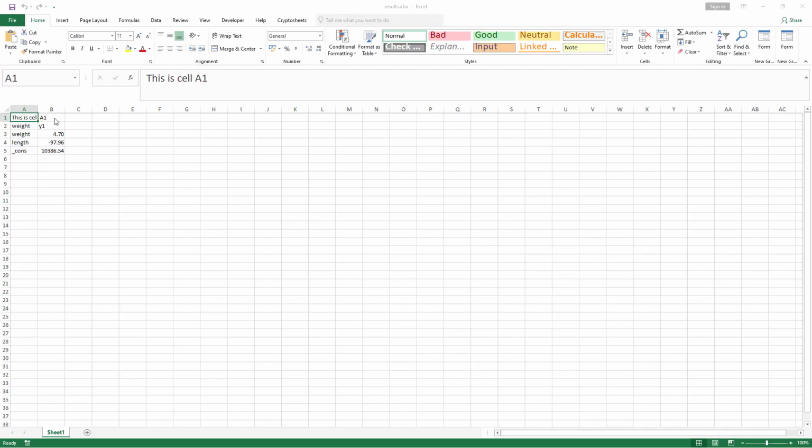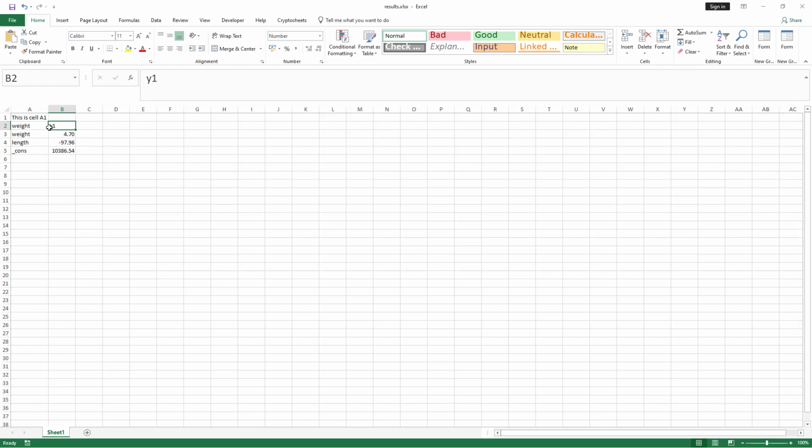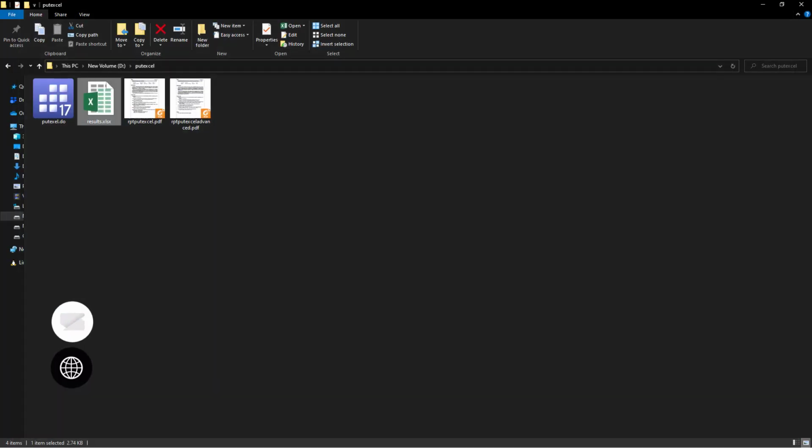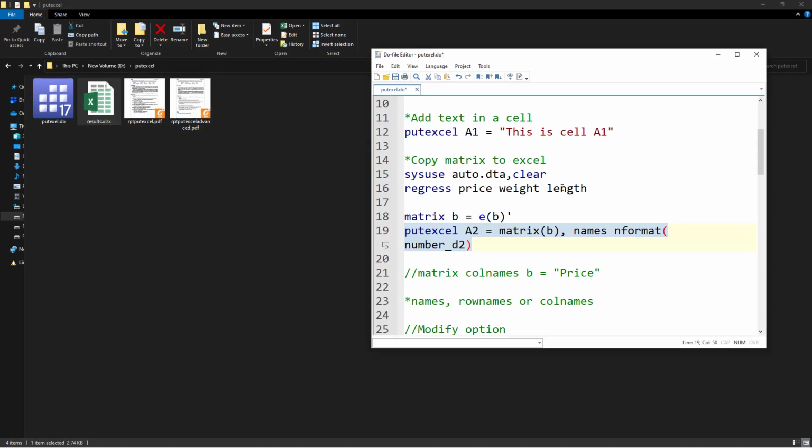So now we have the column name as well as the row name, but the column name doesn't look very pretty. We aren't getting price over here. Rather, instead of y1, we should have the word price, because price was the dependent variable, or some other thing that we would want.